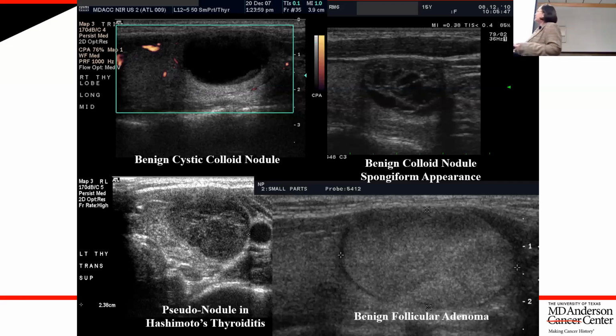So what are we looking at? What do we see? Do we see a completely clean thyroidectomy bed? That means you don't see anything. You just see the trachea and the musculature. Or do you see a nodule which is containing just fluid? It is cystic. It looks benign. Like you see, it has well-rounded margins. Doesn't look like it's growing out anywhere. And this is again another benign colloid nodule, which is spongiform.